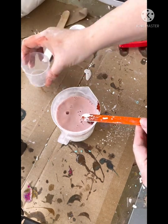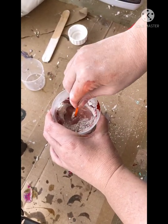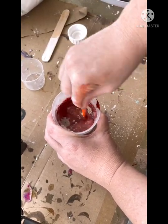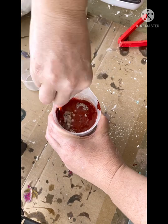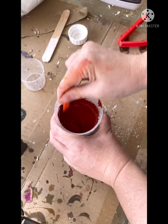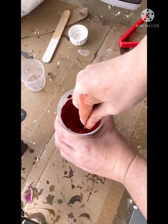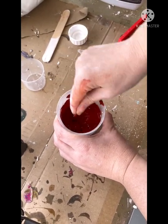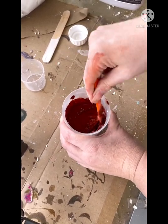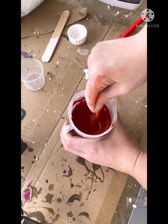Once we add the liquid into the powder, we do have a very quick work time. So it's important to make sure that we get it all stirred and mixed really well without adding too many bubbles as we stir — it takes a little bit of practice. Just give it a really good stir, mixing it all in, scraping down the edges and pretty much just keeping it moving. Once you stop it moving, that's when it's going to start to thicken up and it then becomes a little bit difficult to move around if you're trying to move it within your mould.